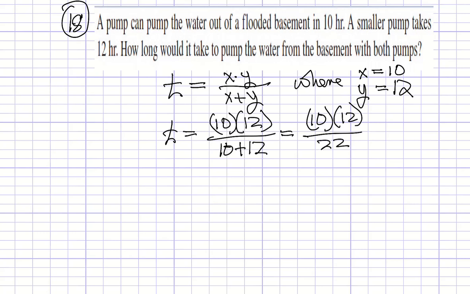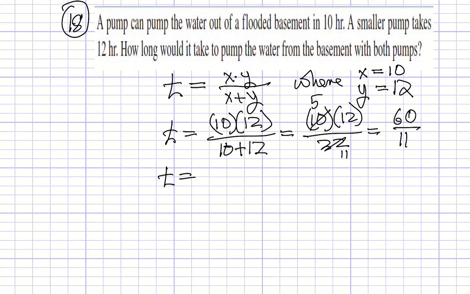Okay? So it will be 10 times 12 over 22, okay? Notice that you can divide things by 2. 2 can go in here, you get 5. 2 can go in here, you get 11, okay? Can you do some more? I guess you cannot do any more. What is 5 times 12? That's what you have to find now, okay? That will give you 60 over 11.